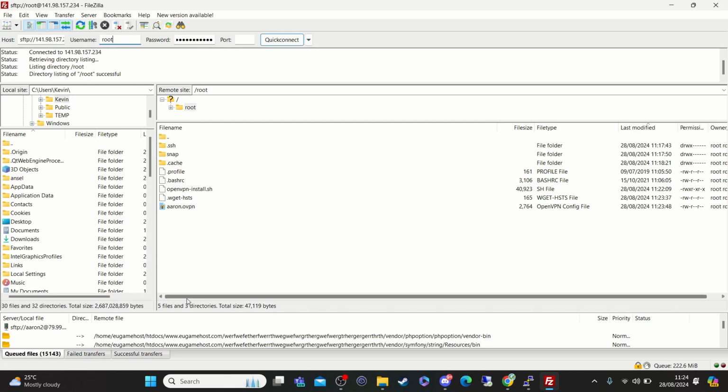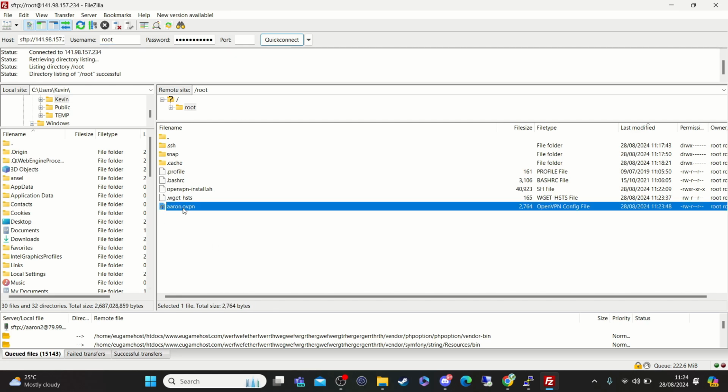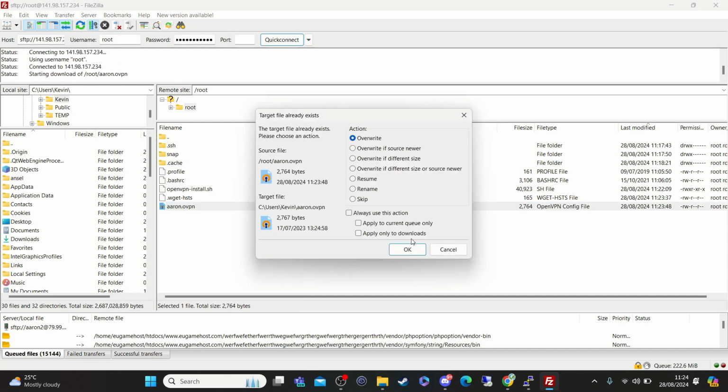For this process, I highly suggest using either FileZilla or WinSCP, but realistically, your flavor of choice for FTP clients is your flavor of choice. We're just going to use the SSH details that we were emailed, the same ones we used to log in via PuTTY to run the installer, to FTP into our VPS. From here, you will see the OpenVPN config we've just created. So we're just going to download this now, and that is as simple as that.